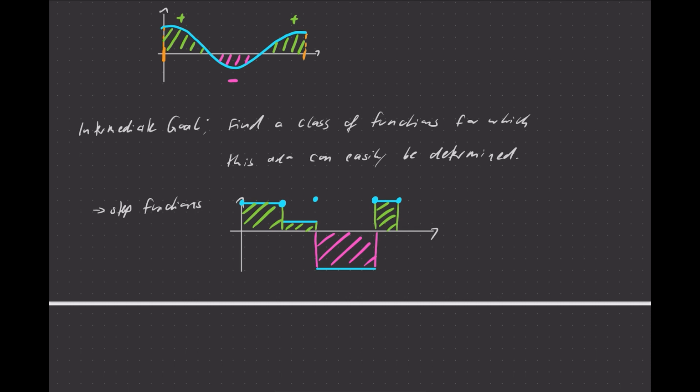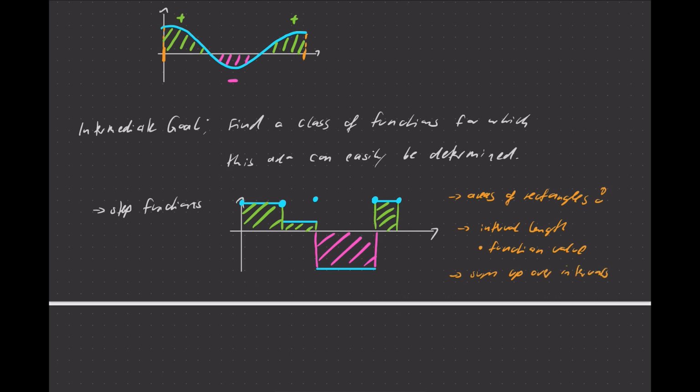Okay, so the point is, in these step functions, the areas we get are rectangles. So we have areas of rectangles, and those are easy to compute by simply saying what we need to do is take the interval length, and multiply this interval length by the function value. And then we just need to sum up over intervals.